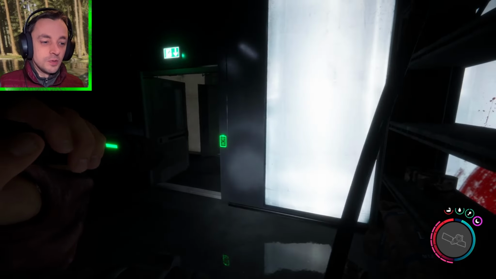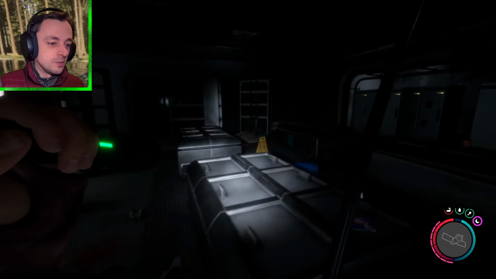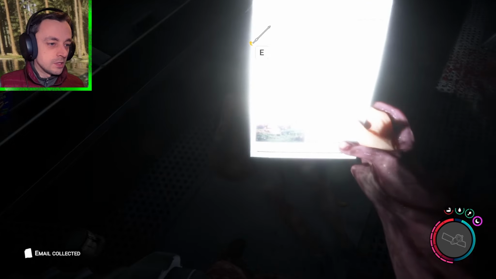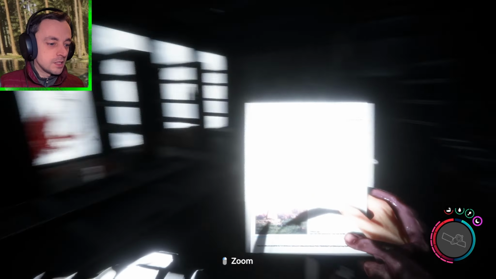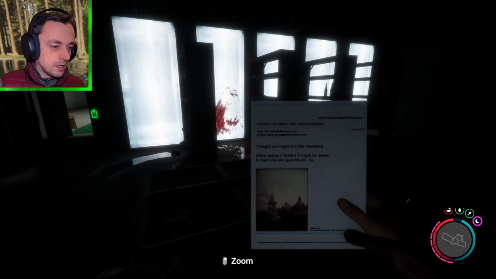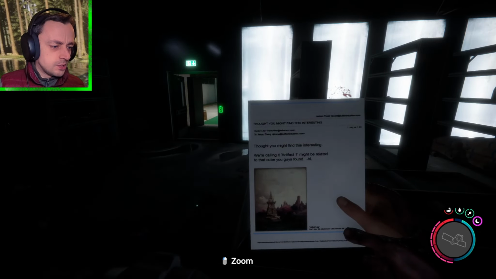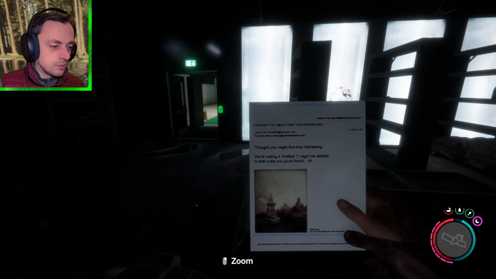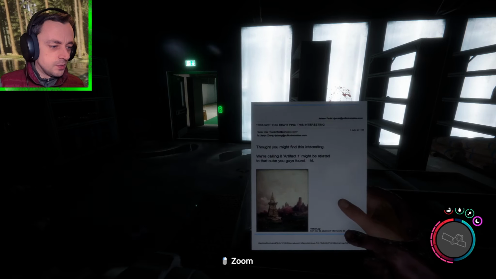I have actually opened the door. I didn't go through it. I just opened it. That's all I did. And ran away. Opened and then ran away. What does this one say? It says that I can't see it with the light on. There we go. Thought you might find this interesting. We're calling it Artifact 1. Might be related to that cube you guys found.